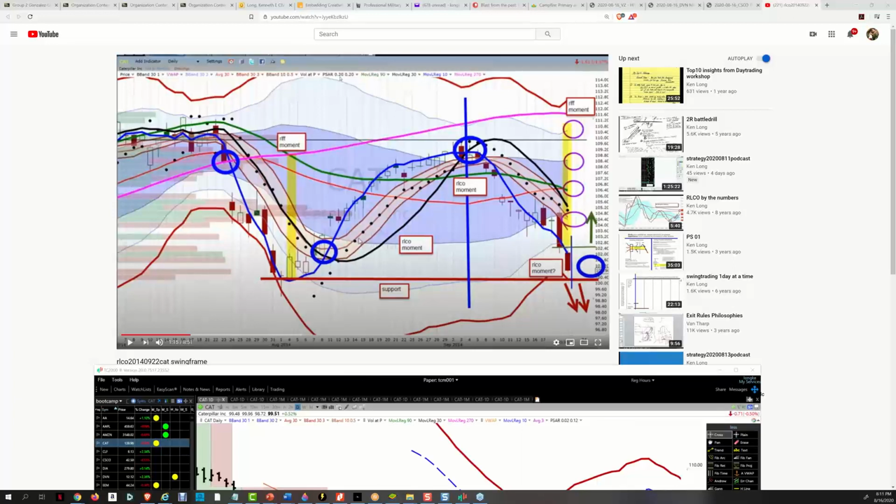This was just using a default 20 and 20, and it was based off of price and not off of the RL10. I still much prefer the RL10. But you'll notice just how beautiful and powerful that dragon is, and the beautiful river, floodplain, and so forth. So that's about a 9-minute video that talks about trade framing in Caterpillar, and it talks through the RLCO framework and the RLFF framework, and it lays out the architecture of this trade.